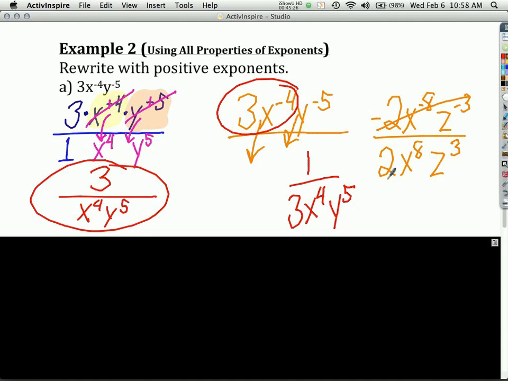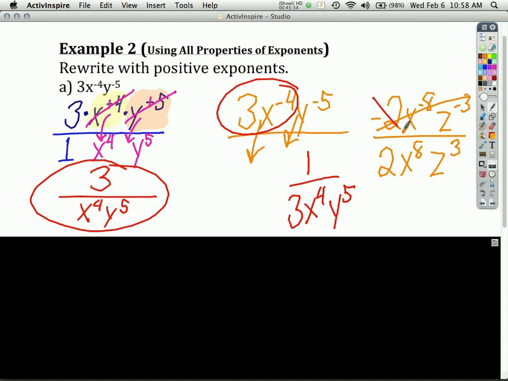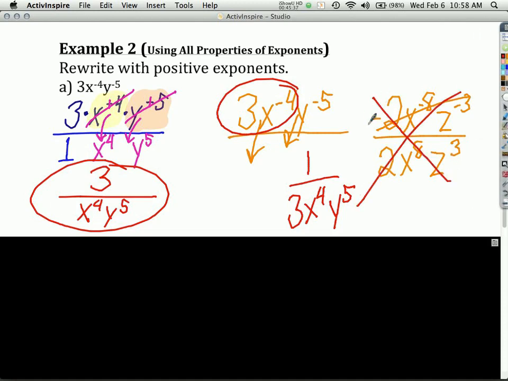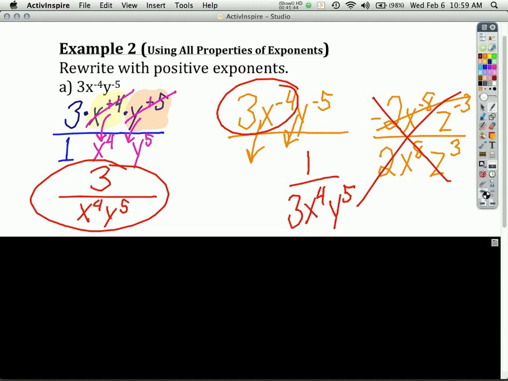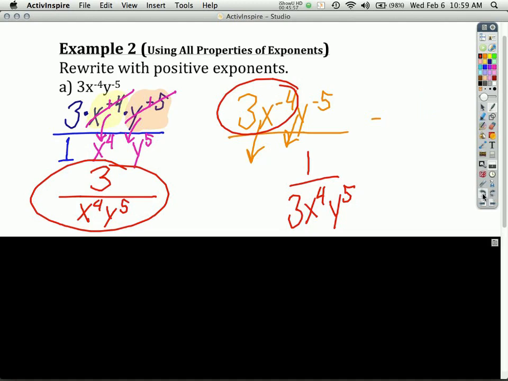A lot of my students learn new rules and they start applying it to things that they're not supposed to apply it to. So this is totally incorrect as well. Can't do that. Just because it's a negative number does not mean it moves. Negative exponents move. Okay? Tyler, yes. That's because it's like saying -2 to the first power, so the exponent is positive. That's right. And you're right, but what I've noticed over my years teaching this is that students start looking at negative numbers all the same way.